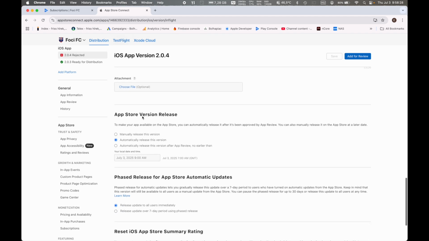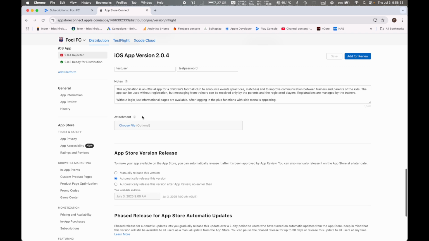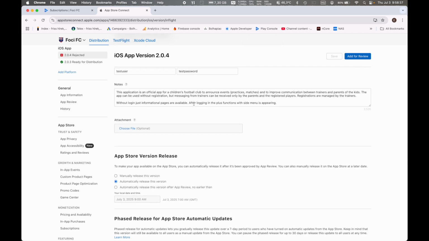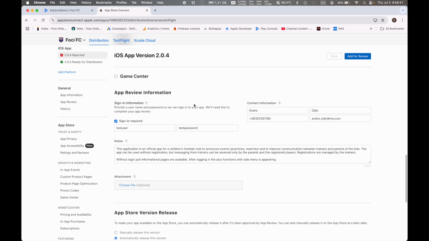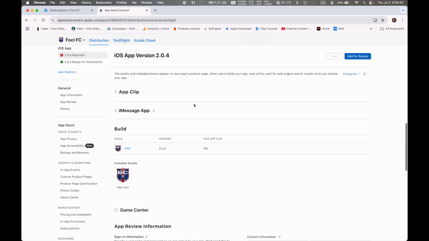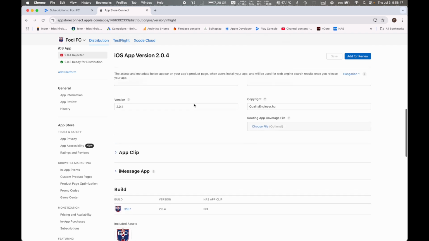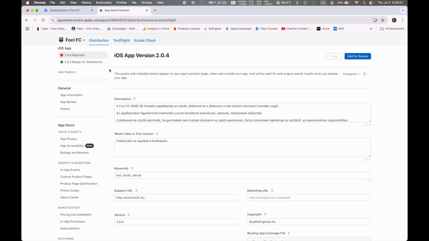And what is interesting here is that when you want to send in your application for a review, then you also need to mention these in-app purchases inside your application submission.